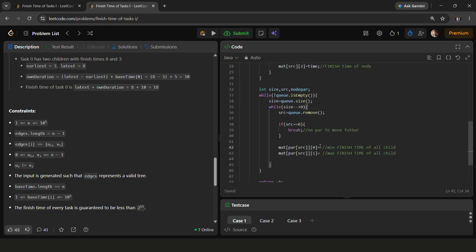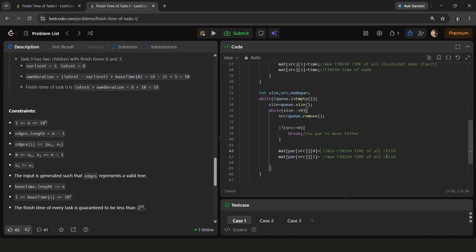So now let's calculate the minimum finish time of all of the children. Now we are considering the minimum finish time for the parent, and this 0 is for the children's info, not the parent info. So this will be math dot min of... you will have some existing value here.